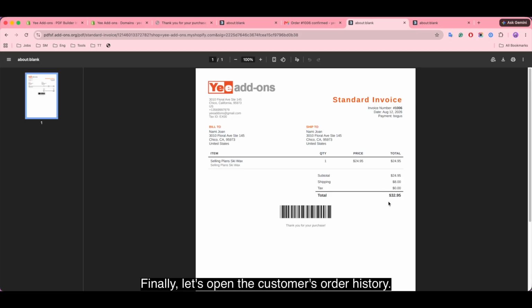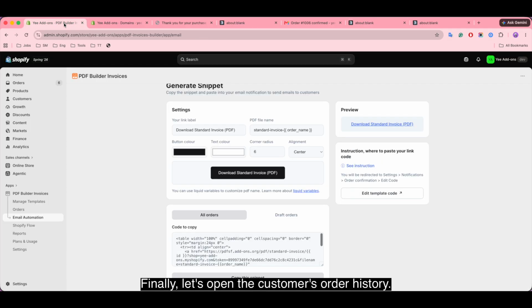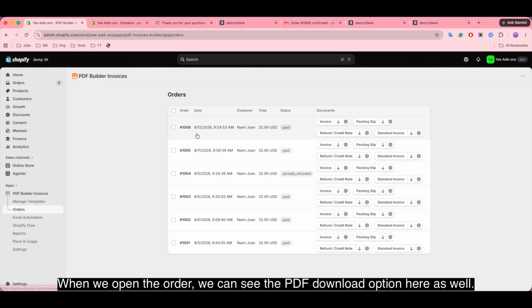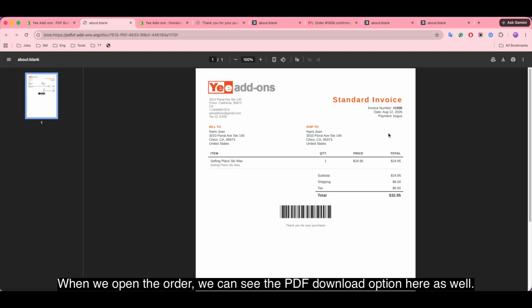Finally, let's open the customer's order history. When we open the order, we can see the PDF download option here as well.